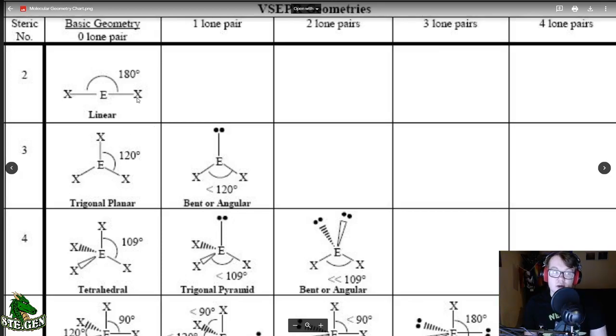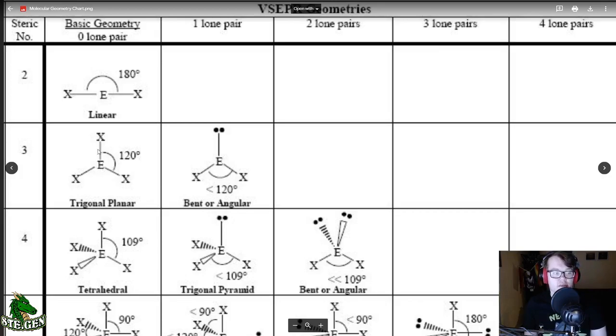Now, again, it says bonded to things. These could be, and it's showing single bonds, a triple bond here and a single bond, or a double bond and 2 single bonds. It doesn't really matter how many lines there are in the bond for these. It's just how many connections to atoms does it have.